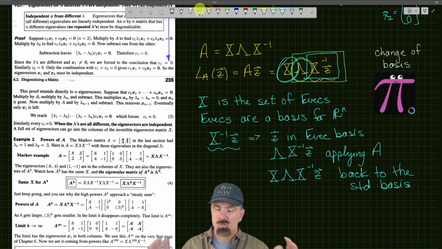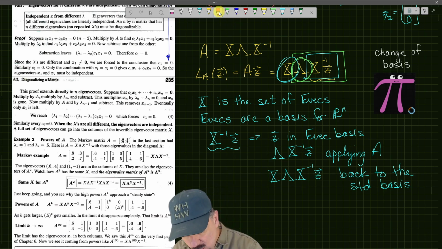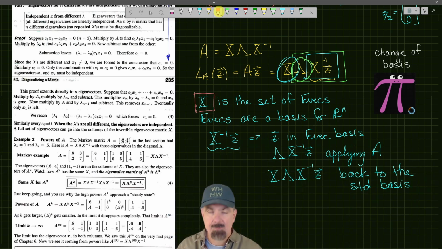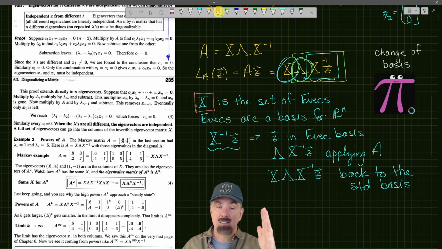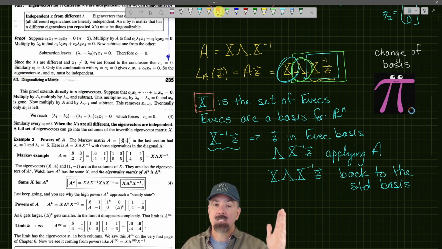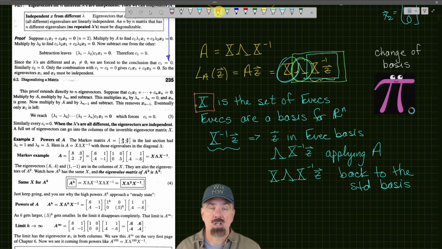The piece that is really the challenging piece is to understand that when we write the vector x, which is the set of the other basis, in this case the eigenvector basis, written in the standard basis, when we multiply by that matrix, we're multiplying a vector that is in the eigenvector basis and bringing it back to the standard basis. So we need the inverse of that in order to do the opposite effect, to take a vector in the standard basis and put it in the eigenvector basis. That's really the more challenging piece of all of this.